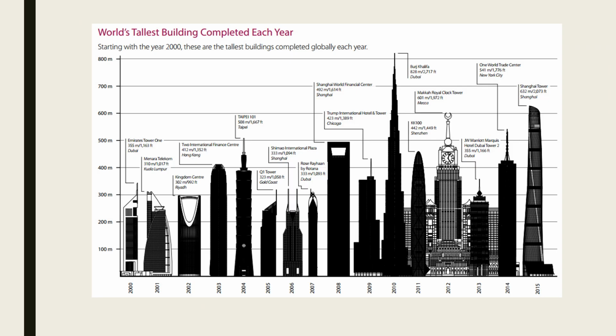Before we take a look at Burj Khalifa, we need to know the history of tall buildings. This shows the tall buildings of the 21st century. They start from a little more than 300 meters and go all the way up to 800 meters with the Burj Khalifa, which, completed in 2010, is still the tallest building in the world.